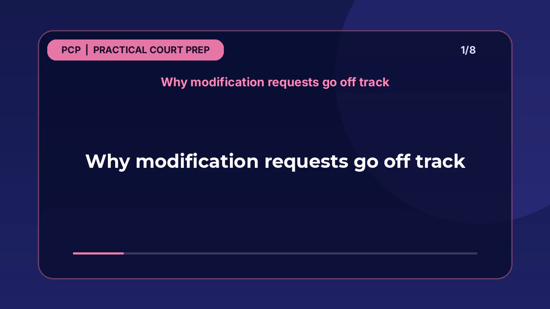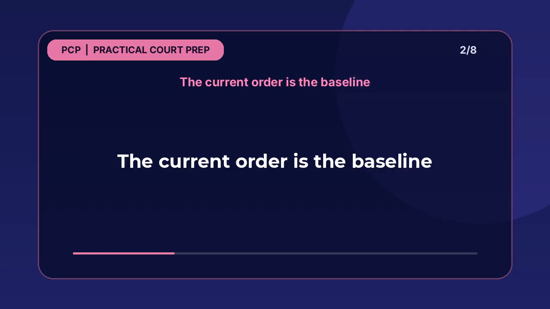A custody modification request can feel like an invitation to explain everything that has happened since the relationship broke down. But preparation gets stronger when you separate the current order, the changed facts, the supporting records, and the specific request. In this episode, we will build a changed facts map you can use to organize your questions. Rules and legal standards vary by jurisdiction, so treat this as educational information, not legal advice.